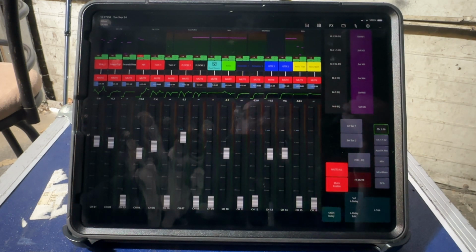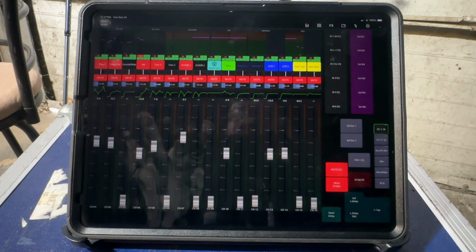I have three M32C DL32 stage box setups, and I have one M32 full-size console, and then I also have an X32 rack with an S32 stage box that I am currently setting up just to take out on Talking Heads gigs and acoustic duos and smaller stuff. But I don't see the sense in buying DL16s when DL32s are available.